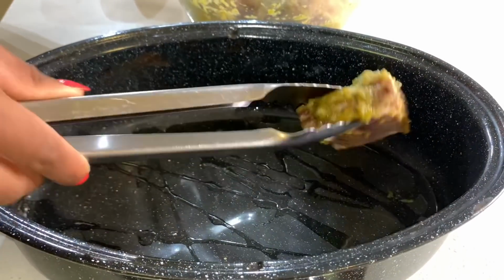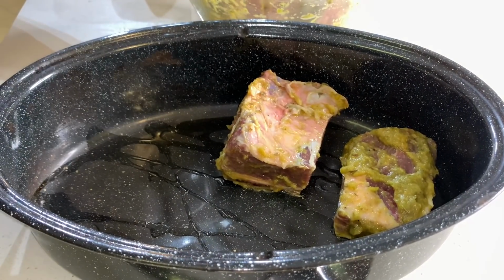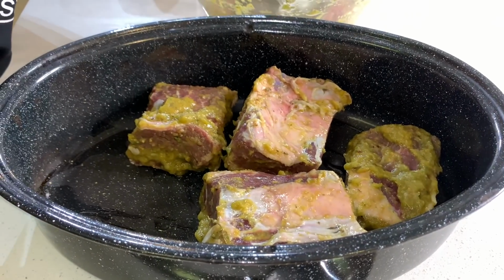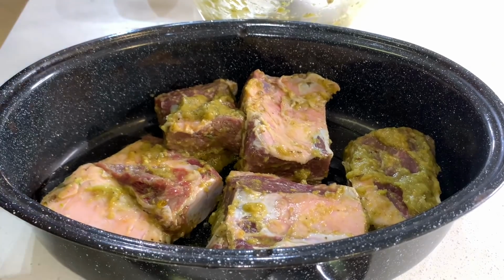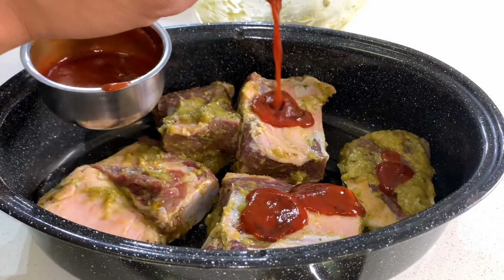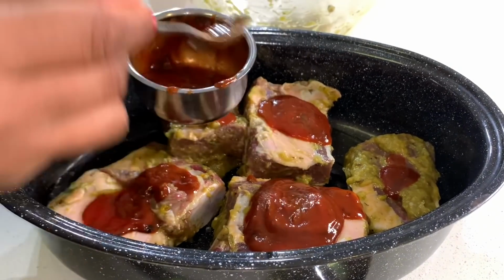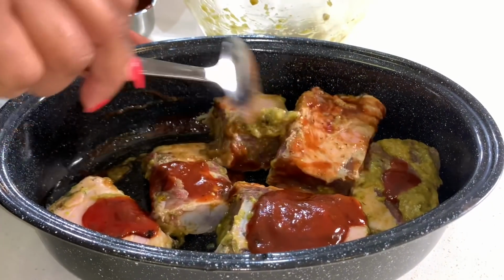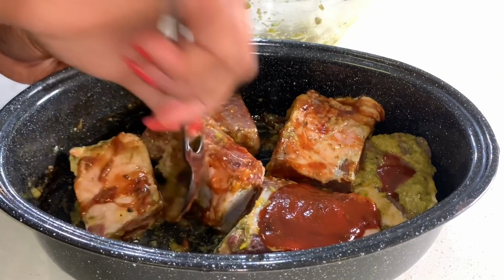I'm gonna be laying the ribs in my baking pan that I've lightly oiled to prevent any sticking. And then our barbecue sauce. Go ahead and mix it in. I'm gonna drizzle it all over this. I'm gonna save back some for when the meat is all cooked or almost cooked for me to give it another glaze. I'll show you guys. I just wanted to let you know why I saved some. I didn't put all of it right now.